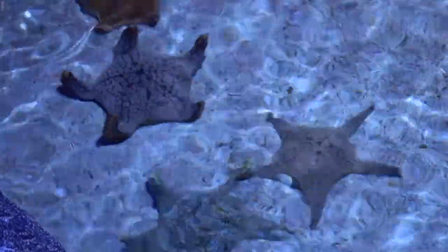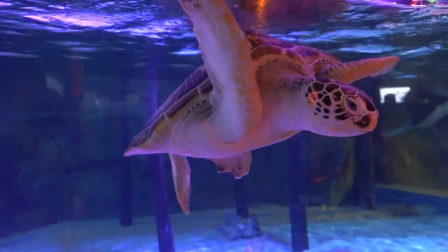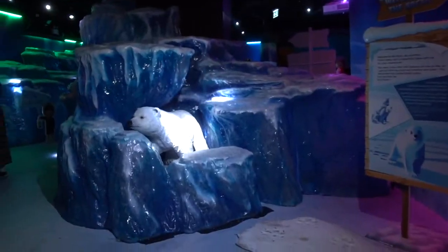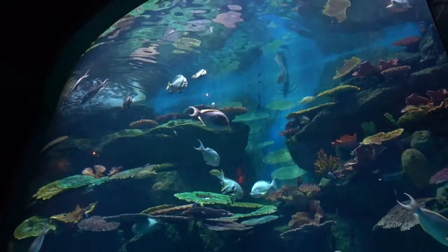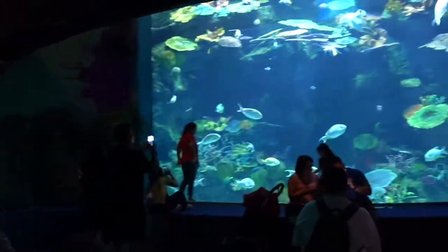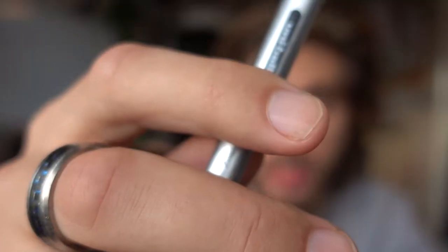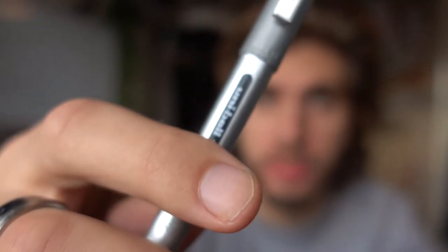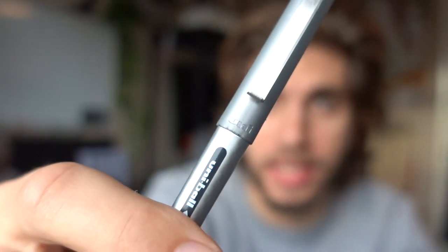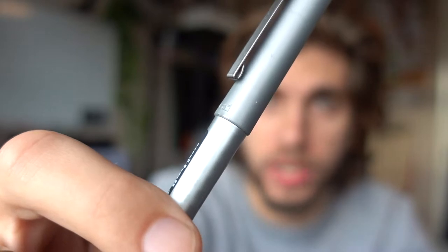That being said, it's absolutely fine in 1080p. This is a 1080p video, and it's quite good quality. I feel like you're distracted from the fact that it's not 4K by the depth of field and the actual sensor of the camera itself. For example, if I bring something closer into the camera like this, you can see the quality is really good and it blurs the background out completely and focuses on what you're trying to film.